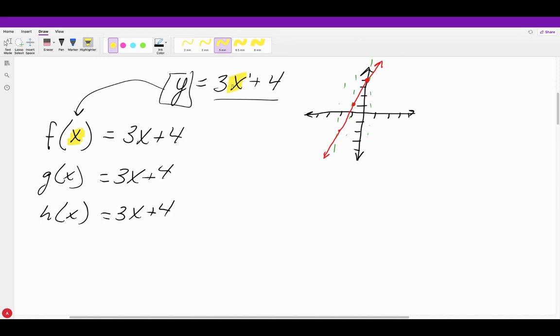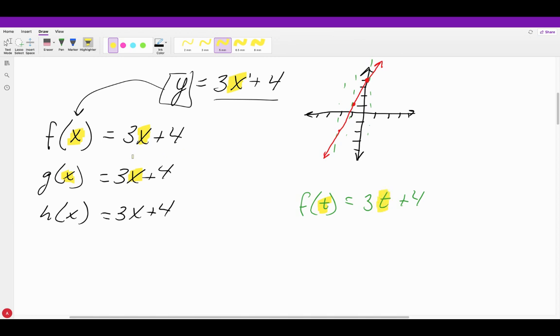So for instance, it doesn't have to be x either. If you're doing a word problem and you're creating your own variables, and let's say that we use time and you wanted to use t for time instead, so we could then say that f of t is equal to 3t plus 4. So you see, whatever variable we have inside this parentheses is matching the variable that we have for our domain and how we're representing that.